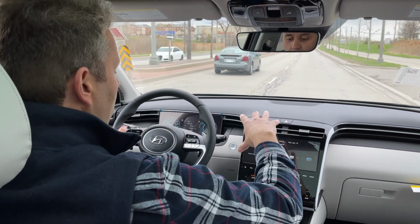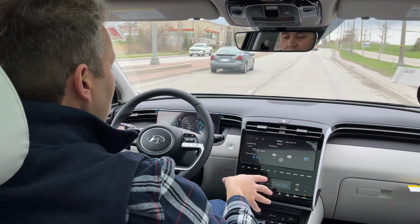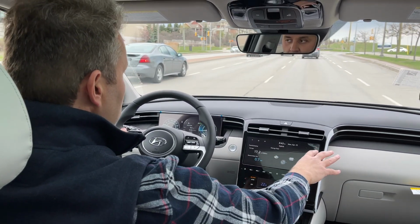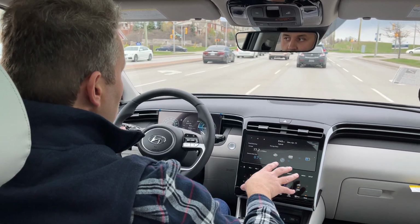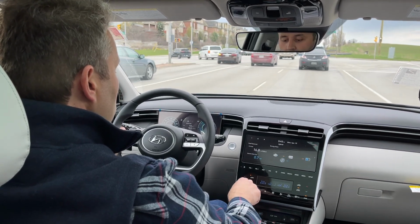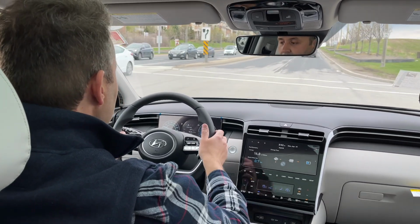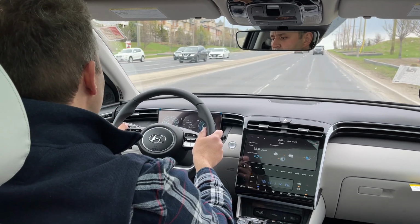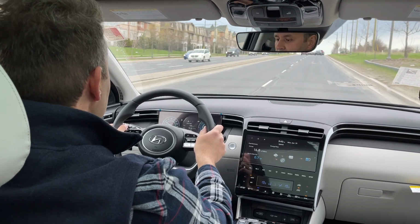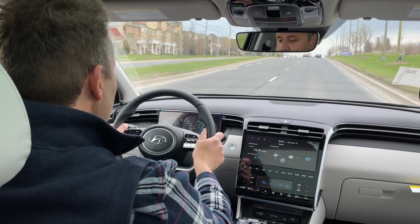I love this massive screen here, the infotainment display. And of course this area kind of looks like a full screen. That's why I get confused a bit, but it's not. It's only this part here that is the screen, and this is actually the touch buttons for everything. That was turned to low. I don't want to put too much pressure on the battery because we want to find out how good this thing is. So I switched the trip, I put it to zero. It's quite impressive, this thing. I like it. I like it quite a lot.